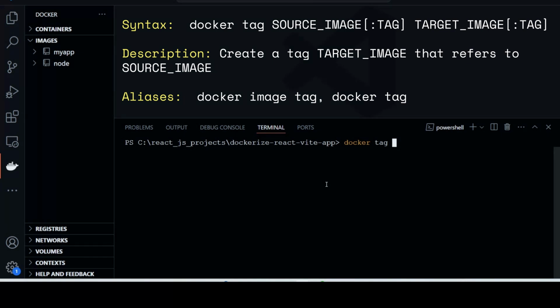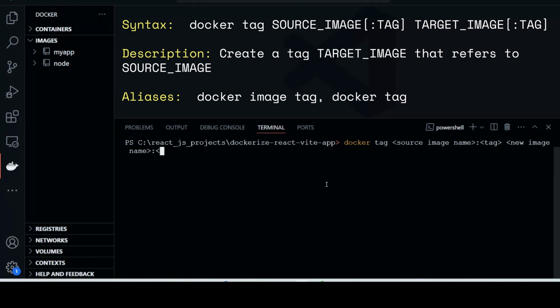The syntax for this command is Docker tag, and then specify the source image name and then the tag. After that we should specify the new image name and then the tag. This is how we can reassign a new tag to an existing image.